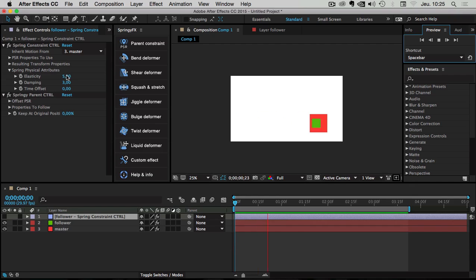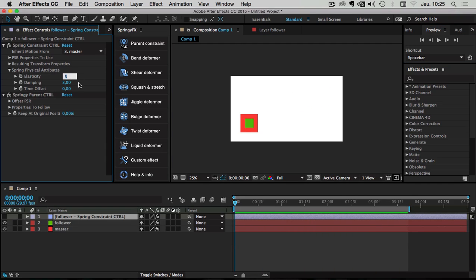It could be really useful too if you have like 4 or 5 in the value. 0 isn't that interesting since you won't see the difference, but a value of 4 or 5 will end up with this cool delay motion without any springiness on it. So it could be nice for various situations.